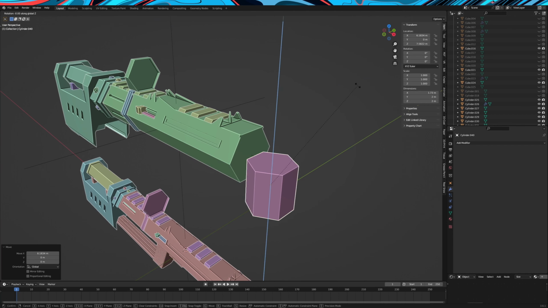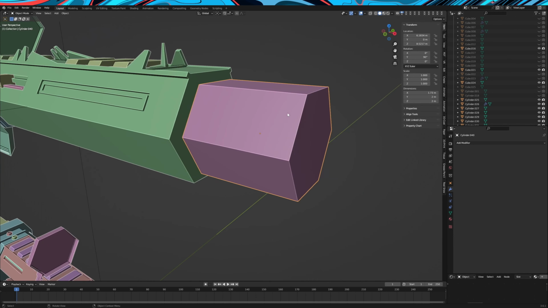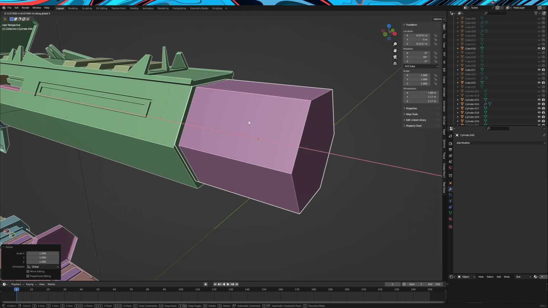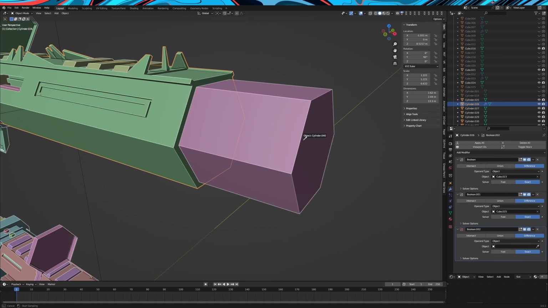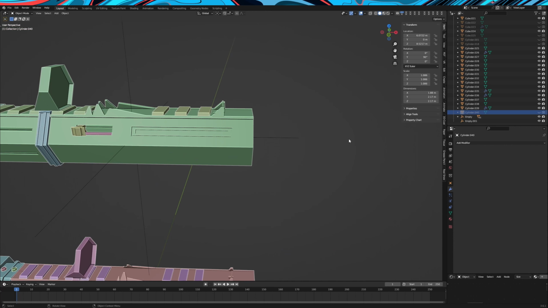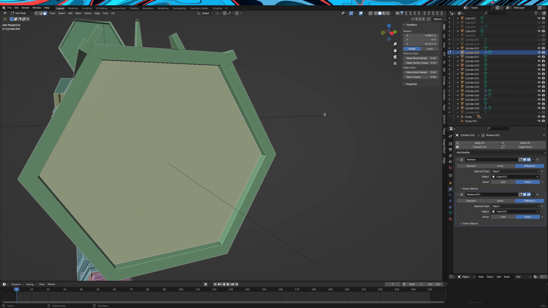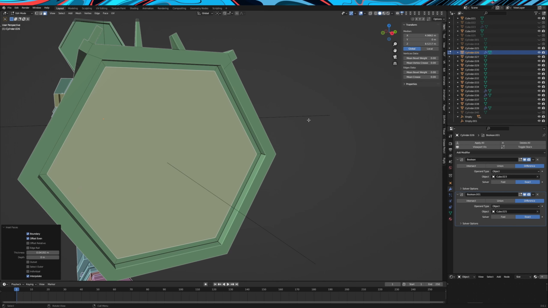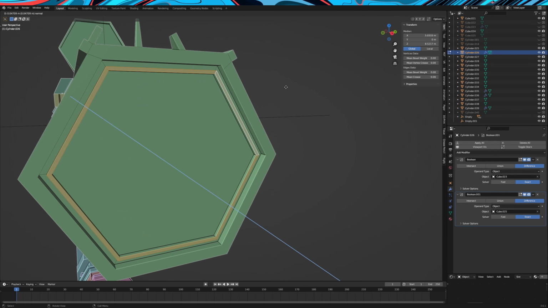In this case, I'm going to use another cylinder and a boolean, because if I do this in the traditional way, by selecting the face and pressing I on the keyboard, I'll have some problems. And so in order to have a clean 6 edges hexagon, I'm going to use a boolean. As you can see, I can insert faces without limits in this way. Otherwise, I would have more edges and I would have encountered problems.